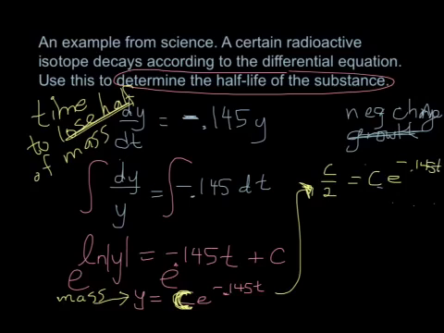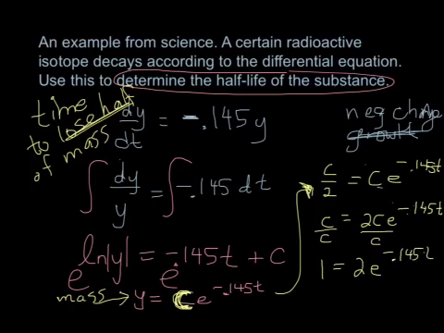So we have c multiplied by the exponential function here with a negative power. That's showing decay. A person might want to multiply both sides by 2. I think that's what we did in class. That gets rid of the fraction confusion, perhaps. Now the constant, the c is still there. Well, now it's not. I'm going to divide both sides by c. So I have 1 equals 2e to the negative 0.145t. And in this scenario, if I divide by 2, all I have left to do is kind of undo e.